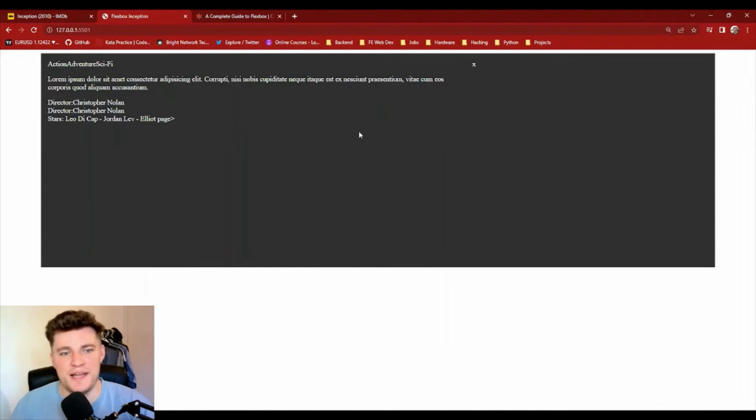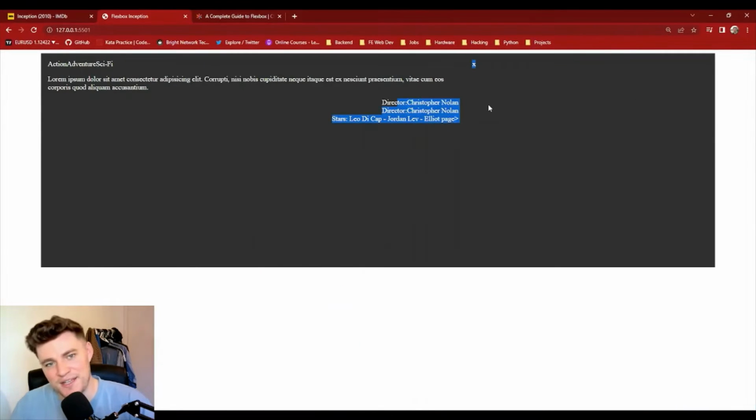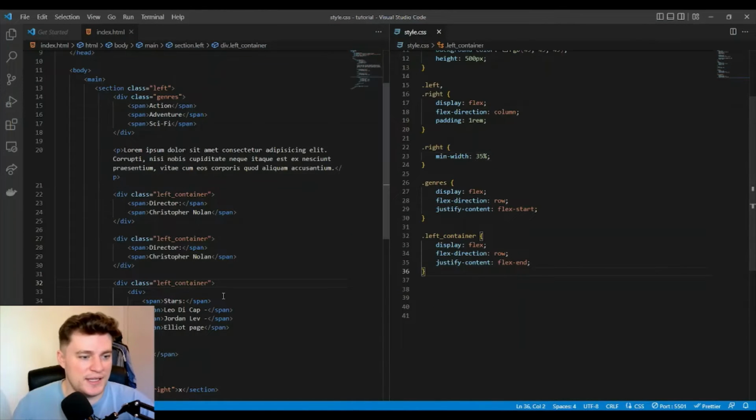And just to have a little play with the justifying here, if we go flex end, you're going to have to guess where we're going. So if we have flex end here, we're all on the right hand side. Flex center, we will be in the center. The space around and stuff like that won't apply to these two, but the stars one is what we want to apply that to. So let's add an extra into this.